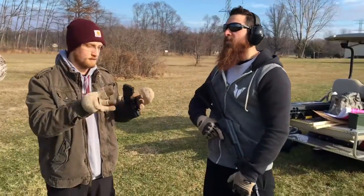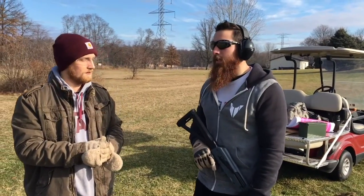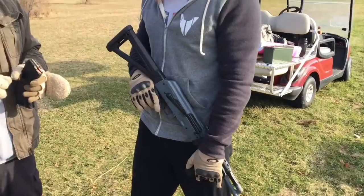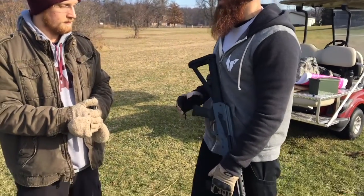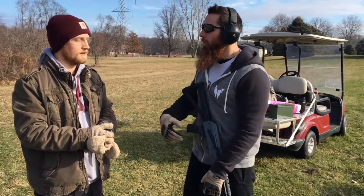So that was five rounds — what did you think? First impression? I had way less recoil than I expected. Relatively light to hold. I've been using shotguns since I was a kid. What about loading it, putting a round in the chamber — was that easy or harder than you thought? I think the biggest thing is having the weight there. And it's nice to actually have ammo in a magazine rather than loading that way.